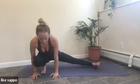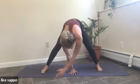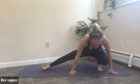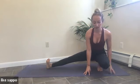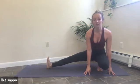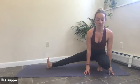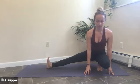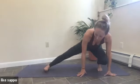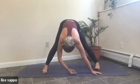Good, and then walk the hands back through center. Take them over to that left foot, frame it up. Good, bend into that left knee. Again, your heel can come off the ground for that left foot. Right foot stays grounded, toes point up, hold. Good, nice and slow. Mosey back through center.